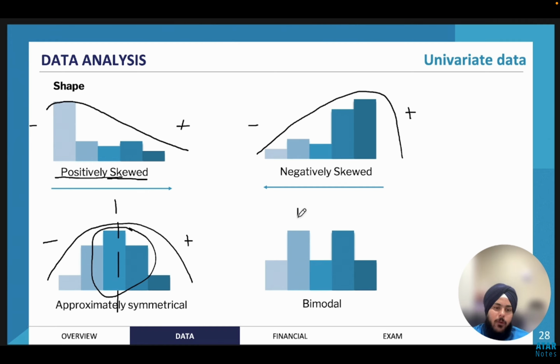And if we have bimodal data, we have approximately 2 planes of symmetry. Basically the data from this side will be symmetrical, but what we have is 2 modes. In approximately symmetrical, positively skewed, and negatively skewed data, we will have 1 mode, which will either be on the left-hand side, on the right-hand side, or in the middle. In a bimodal data distribution, we'll have 2 modes, probably on the left and also on the right-hand side. They could also be in the middle-ish, but fairly separated apart. So you can clearly tell when something is bimodal.